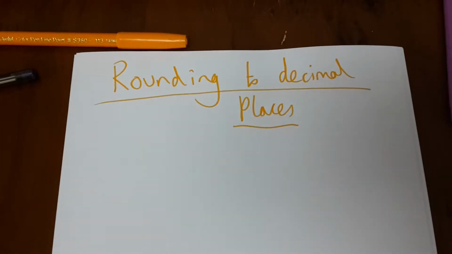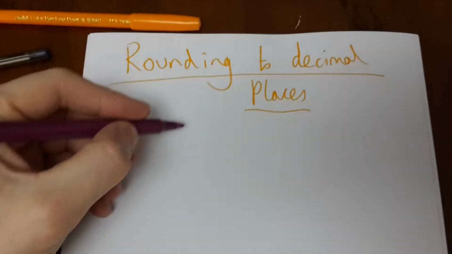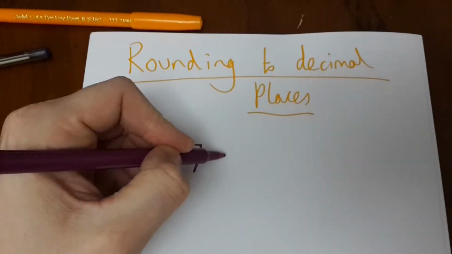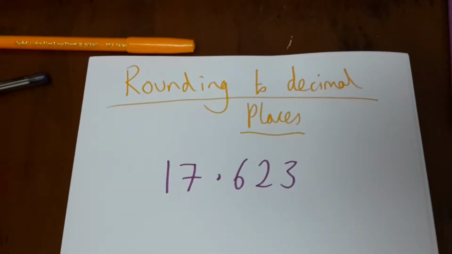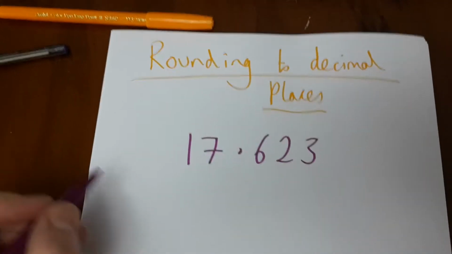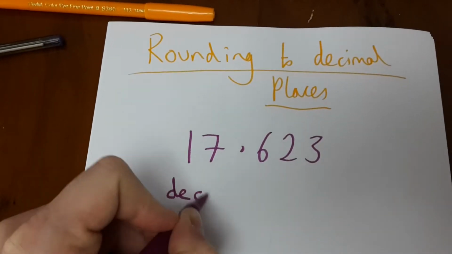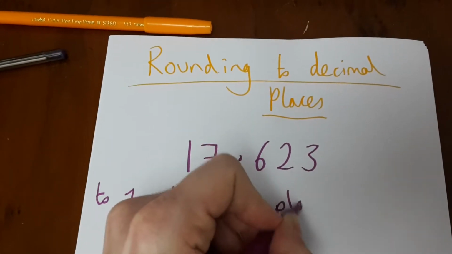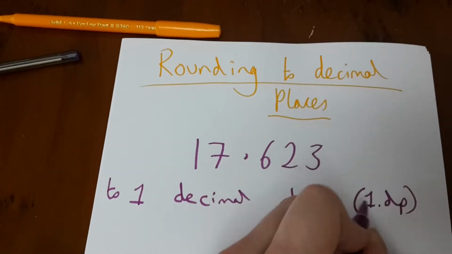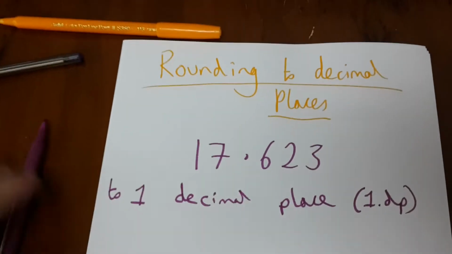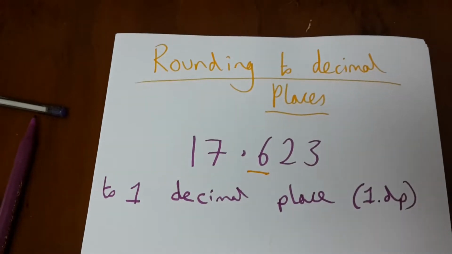So I'm going to show you how to round using decimal places. Basically, you're going to be given a number, or your answer will come out with several decimals, and you'll be told how the examiner needs to see it. So for instance, you might see "to 1 decimal place." Shorthand for that is written 1 d.p., standing for 1 decimal place. This means the examiner only wants to see 1 decimal written.